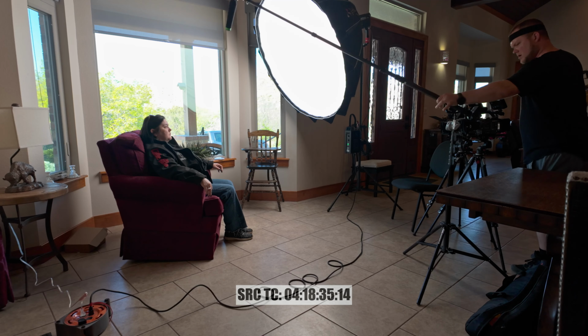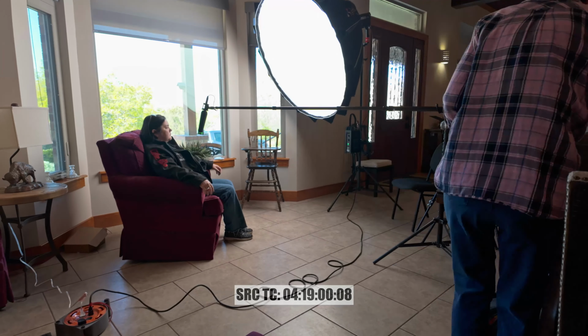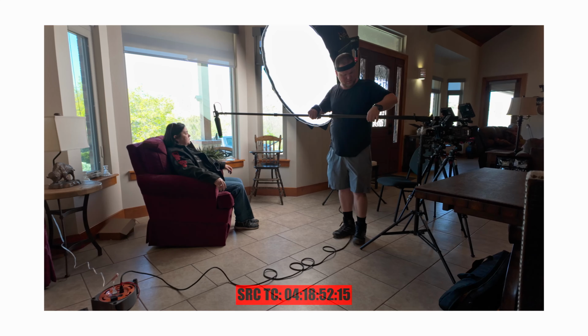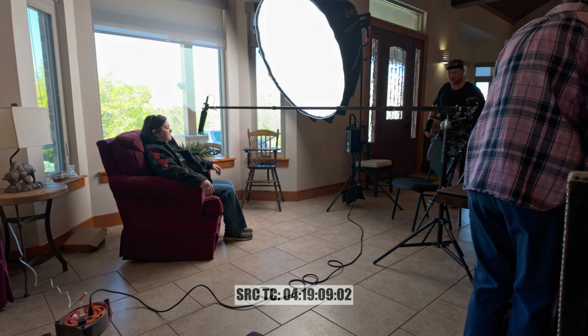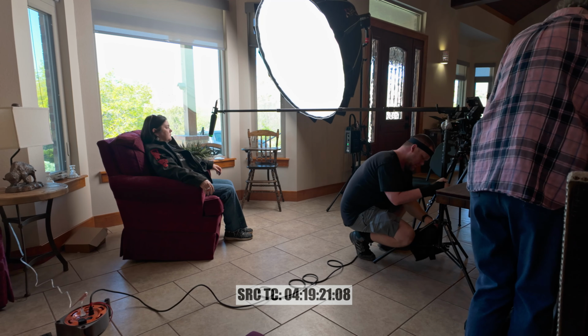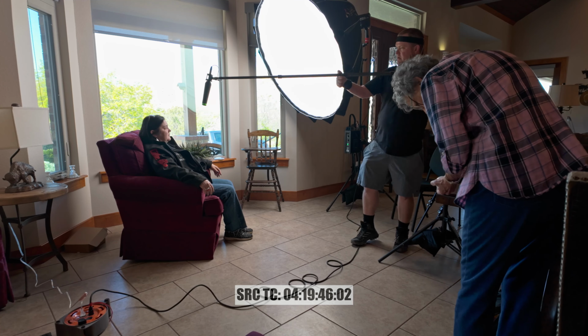I use the Sennheiser 416 shotgun microphone. I use it with a boom pole that actually has the XLR cable running through it, and then the XLR cable outside of the boom pole goes straight into one of my FX6s. Time to get some shot bags on the stand. So I throw shot bags onto the stands and then I fine tune the actual boom pole and get it close to where I need it.